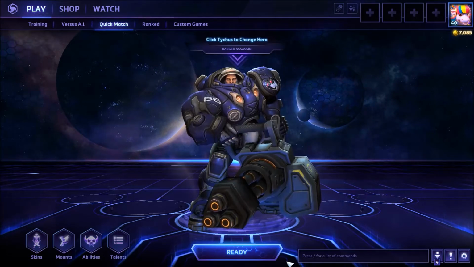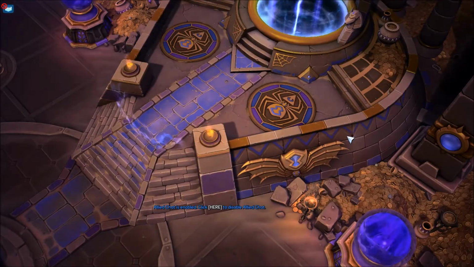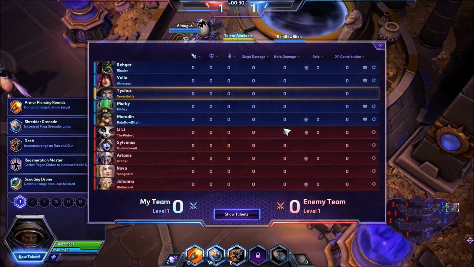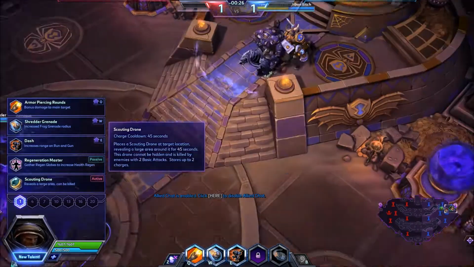Let's get into a game. Alright, today we are duking it out in Tychus Spider Queen. My team: Rhaegar, Vala, Tychus, Murky, Murden. Enemy team: Lili, Sylvanas, Artanis, Nova, and Johanna.